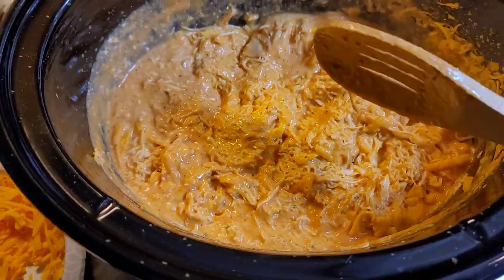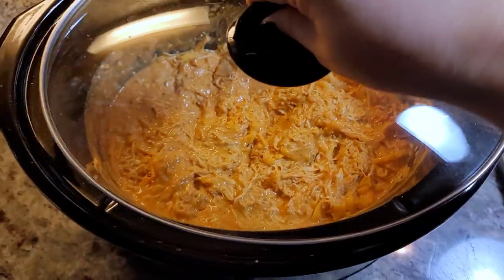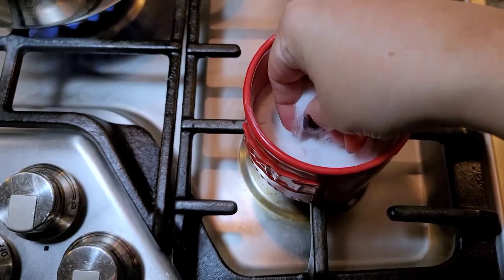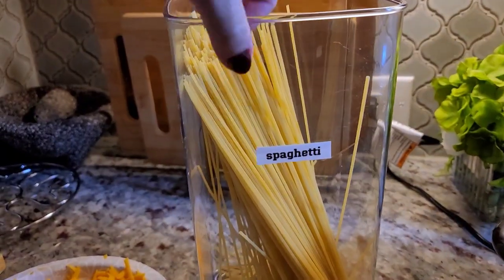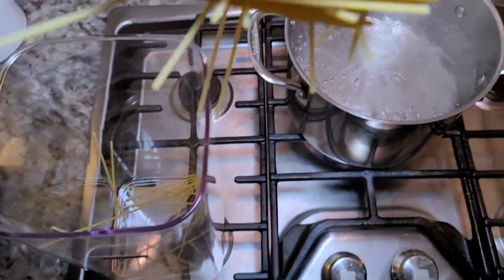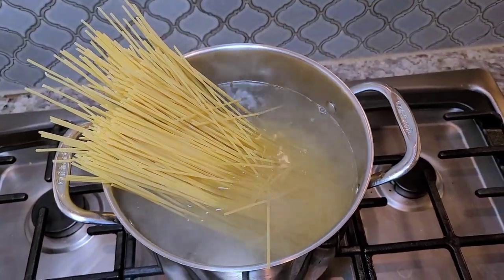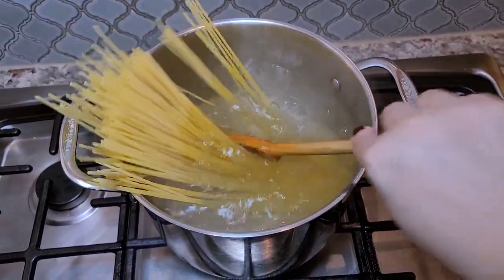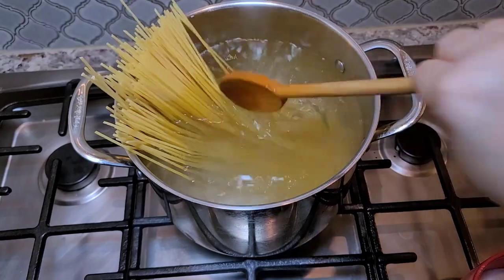You can actually already eat this as a dip — I do that all the time. But I'll cover with a lid and let it hang out on low heat because the chicken's already cooked and everything's shredded. I'm going to add just a couple of teaspoons of salt into the boiling water, add the spaghetti — some of it's broken at the bottom but it all goes in. Cook your pasta to your desired doneness. I'm going for somewhere around seven to eight minutes, maybe nine.